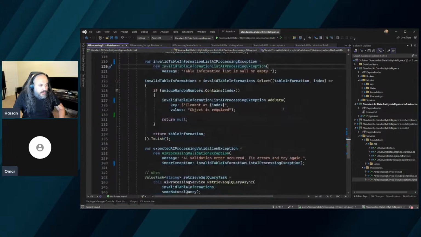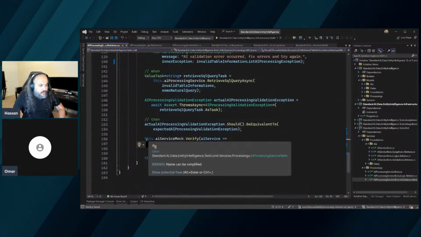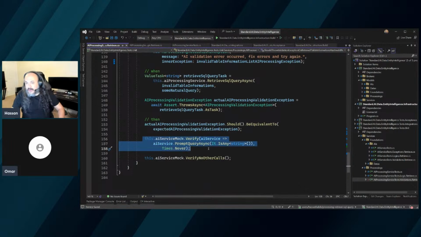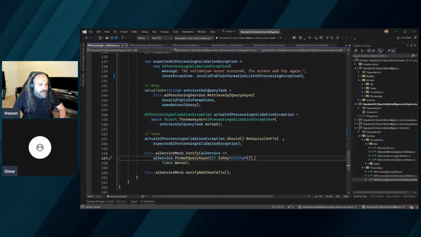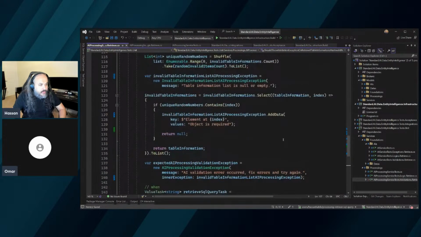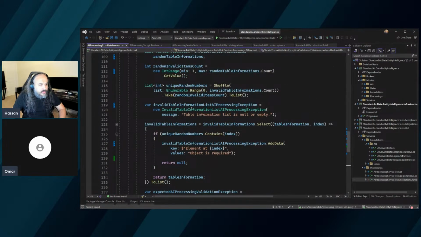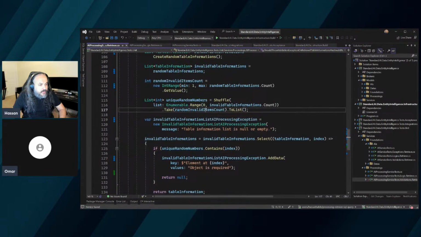Okay, so we have that, and we're basically not supposed to call our dependency at all when that happens. So you're basically saying for every one of these indexes, if that index falls into these unique numbers, you're taking a random invalid item count, and that's why you're shuffling, right?